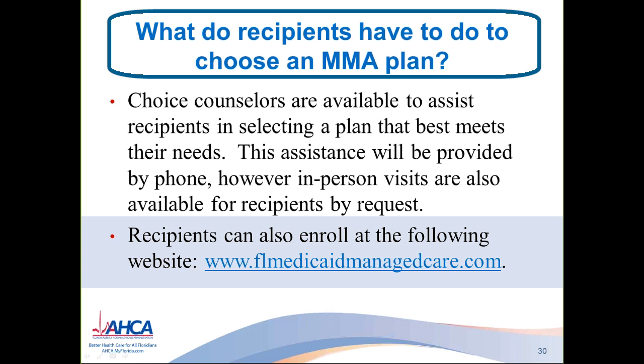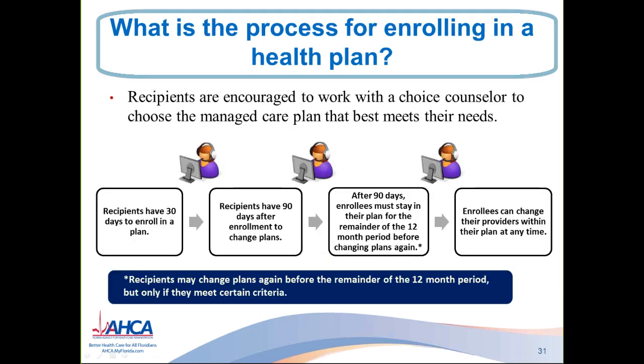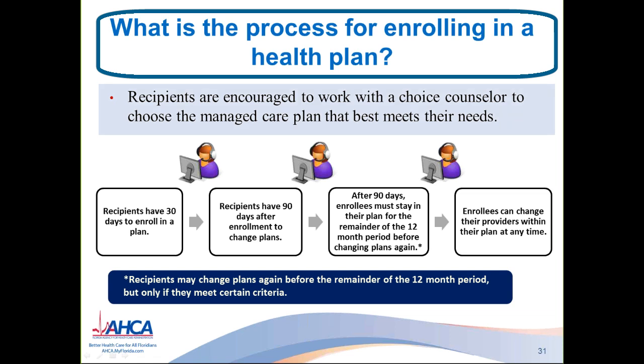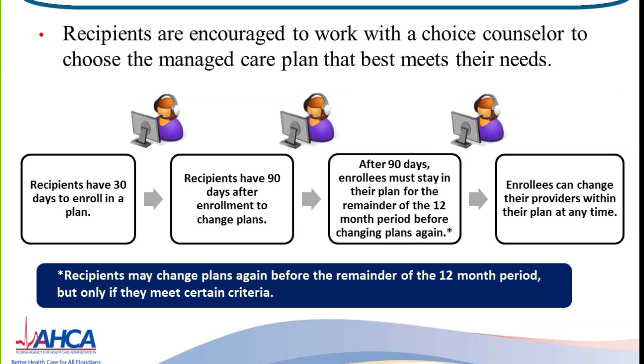Again, we're going to send out information through the mail to recipients on multiple occasions. Recipients can also call to speak to someone, so there will be multiple ways for recipients to receive this information. Many people have questions about the process for enrolling in a health plan, and we sort of touched on that with the last few slides. But we do encourage our recipients to work with a choice counselor to choose the managed care plan that best meets their needs. And so when we walk through the process, you'll see the bullets here.